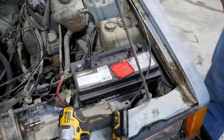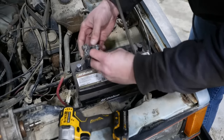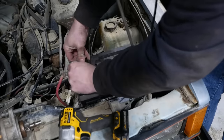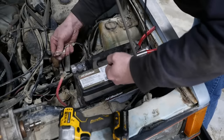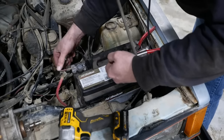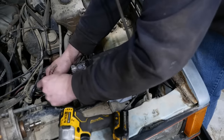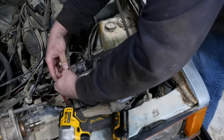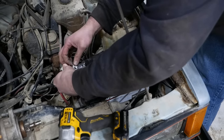Okay, grab one of these. Mortsky approved repair terminals. I hate these things, but what are you gonna do? Oh, that's gone forever. Okay, I'm gonna assume that needs to go there, and of course that needs to go there. A little crusty, but we don't have any wire to spare, so can't cut it off. All right, we'll just jam it on there. Then Mortsky says you're supposed to put these on upside down, which I have not found to make any difference.